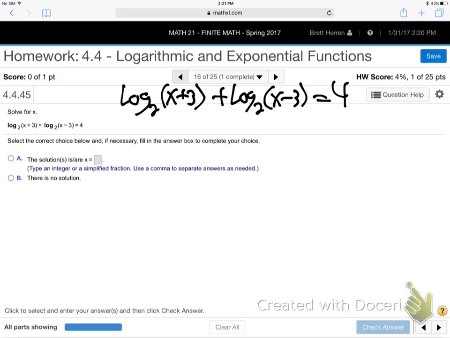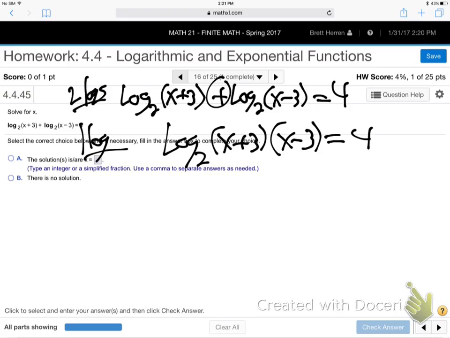But, okay, so what we learned: this is two logs. Next line, we want it to be one log. How do you make two logs into one log? Adding for two logs becomes times. See how those are multiplied now? If this had been minus in the middle instead of plus, it would have been over x minus 3, right? It would have been divide. It's all about what's in the middle. Adding becomes multiply. Subtraction becomes divide when you go from two logs to one log.